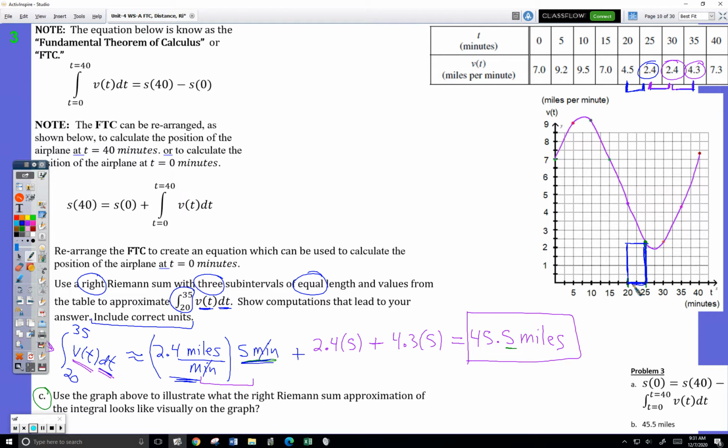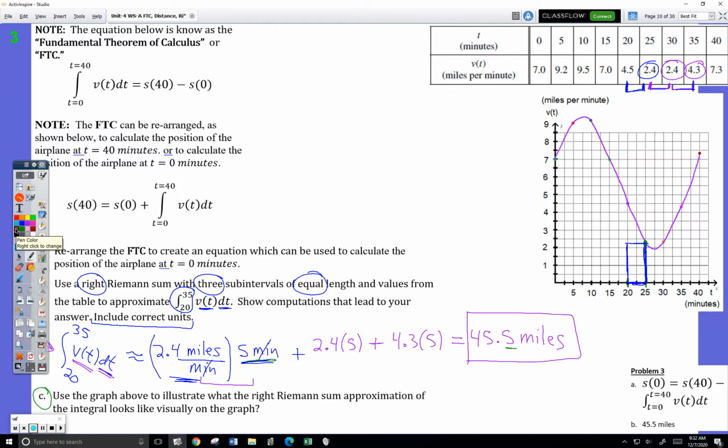The reason we draw it on the board is to make a comparison. We're talking about a 5-minute time period. In those 5 minutes, is the velocity always 2.4? No, we've talked about that a lot. Velocity is different over the entire time period. If we had done the computation more accurately, we would have wanted to sample the velocity more often. So let's say we do it every 1 minute. Well, what would happen then is we'd get rectangles that would look like this.